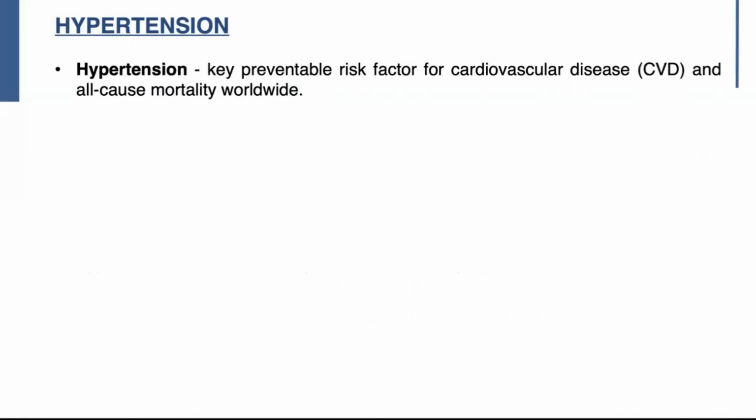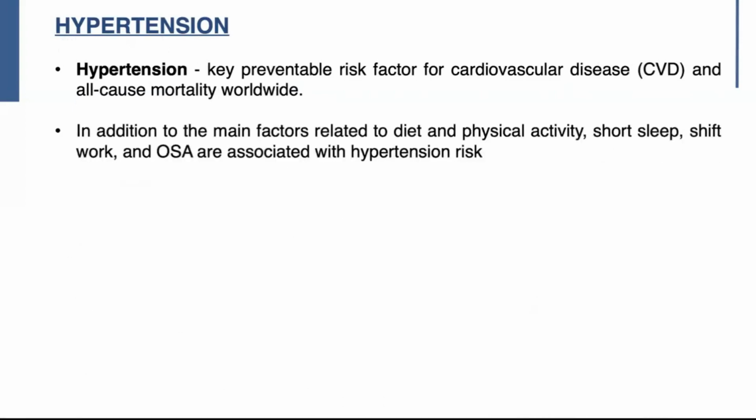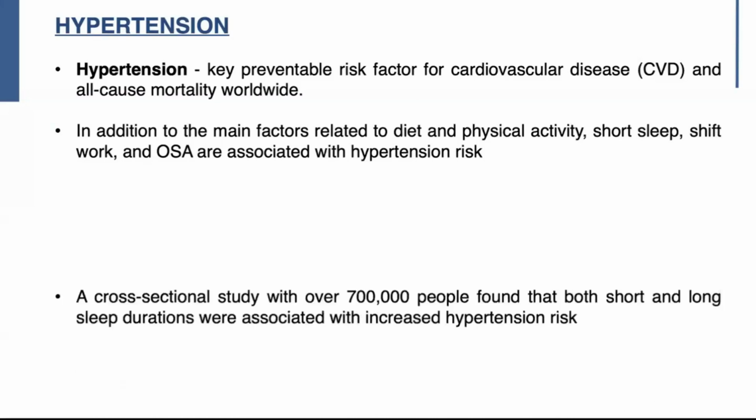Now coming to one of the common medical disorders, I will begin with hypertension. It is a key preventable risk factor for cardiovascular disease and is known for all-cause mortality worldwide. And in addition to factors such as diet and physical activity, it has been found that short sleep, shift work, as well as OSA are associated with increased risk of hypertension.